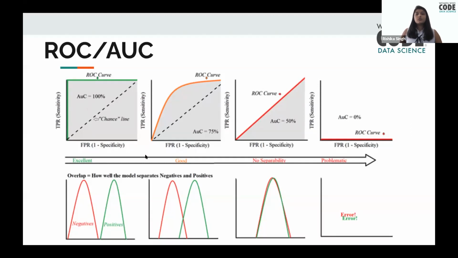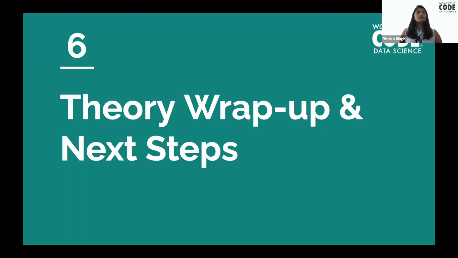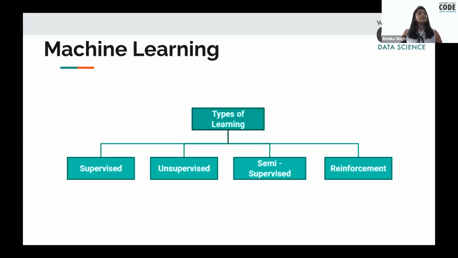So those are just some general things you can understand about ROC and AUC, but they're very, very useful, very widely used in the real world when people are developing machine learning models. And we'll be using these as well in the second half of today's session when we'll be implementing in Google Colab. So just for some quick theory wrap up and then next steps, and then we'll be taking a 10-minute break, and then Jayeeta will jump in for the implementation.